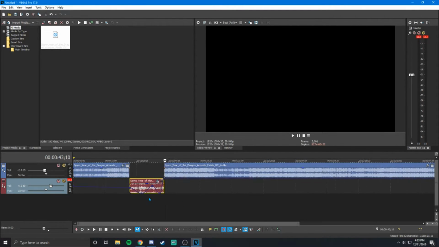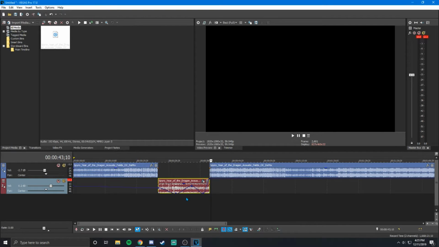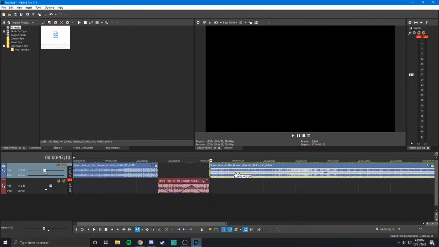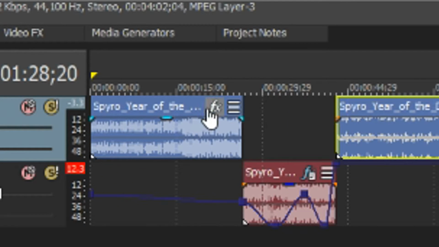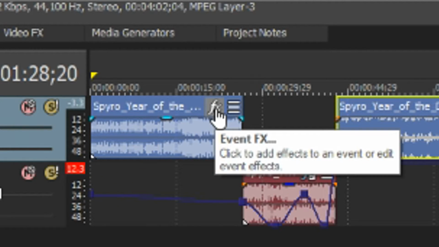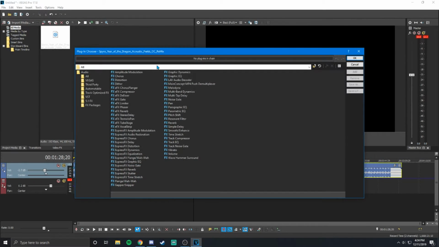Again, there's 4 major ways to do it. I've shown you all the ways I like to do it. Again, the easiest way is just to use the gain slider that's on top of every single audio file, essentially, that you drag into the timeline. Super, super easy. Some other effects you can do, let's go back into that effects window. Again, it's going to appear on every single clip with the giant FX event effects symbol. Click on that. We got a lot of options here.